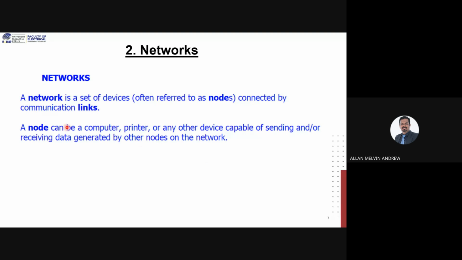So one can be added. It can be a computer, it can be a printer. When you have a network printer, whoever is in the network, it doesn't matter where he is, as long as he is connected to the network wirelessly or through wire, he can use this network printer. From his room, he can send a printing signal, it will be sent to the printer, and the printer will start to print. So similar to a computer or any other device.